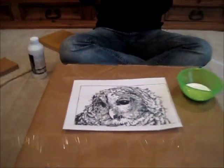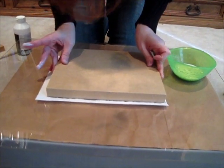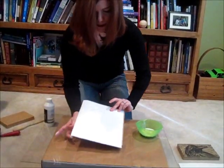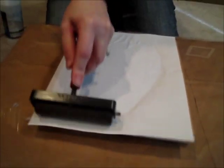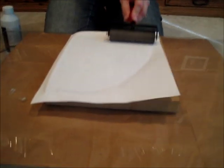I think it's just about right. Usually I have some paper towels but I didn't think about that for this demo. So I'm going to stretch over here and place it just right. I'm going to press it down a little and flip it over — there are a bunch of bubbles. So I take my roller and roll it out, making all of the air bubbles disappear. You need to move pretty quickly.